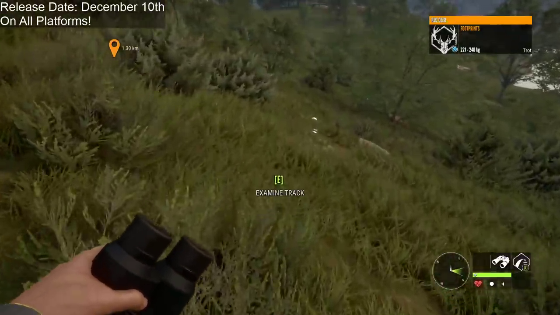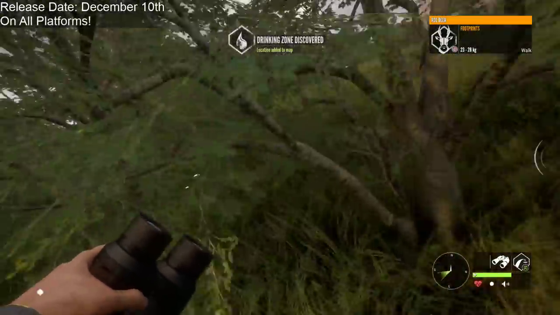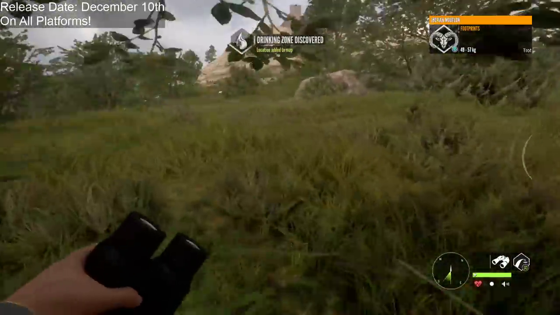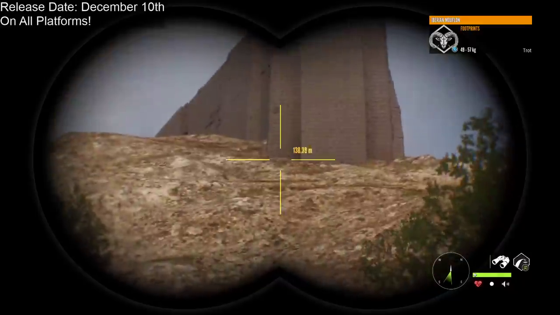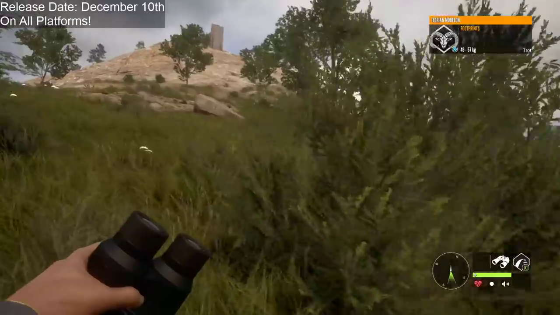Not seeing any super... Ooh, it's a big red deer. Not seeing any super heavy tracks. Maybe what we ought to do then is head up the mountain. There's like a castle thing. Interesting.